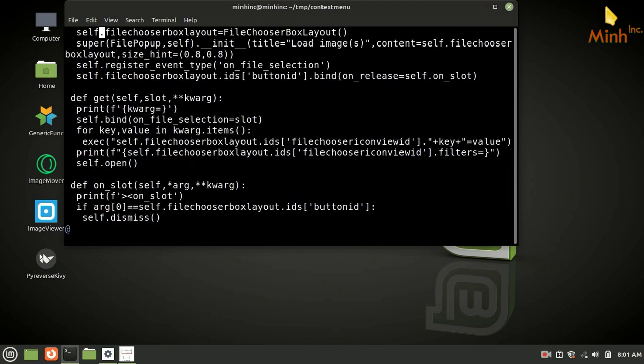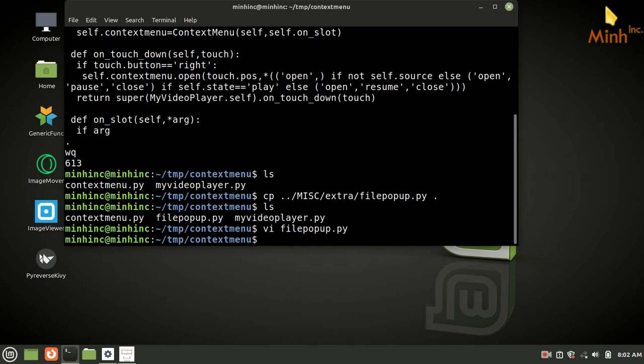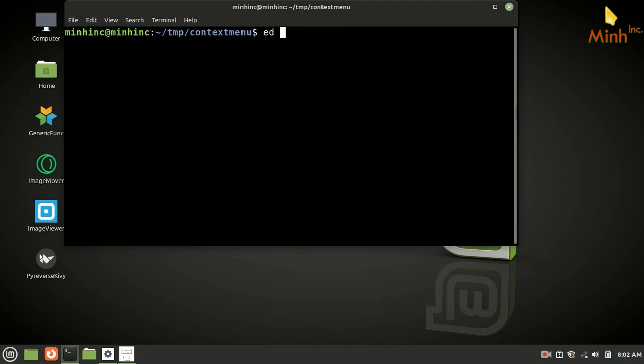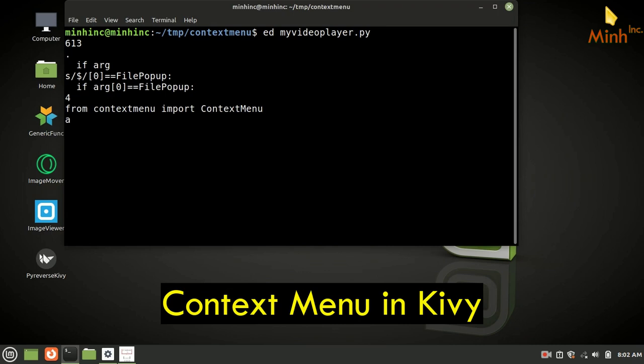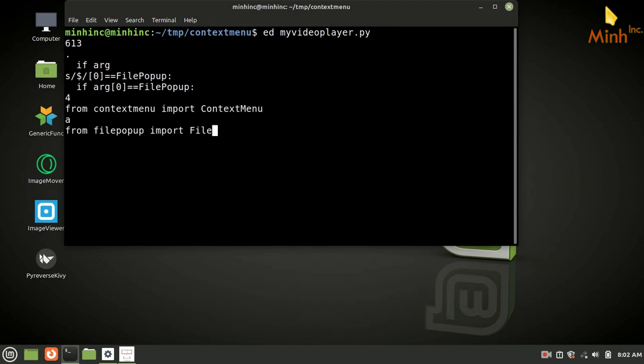So if arg0 equal to file_popup, so we'll include this. Now here we'll say from file_popup import popup.